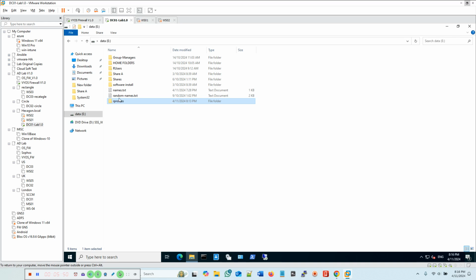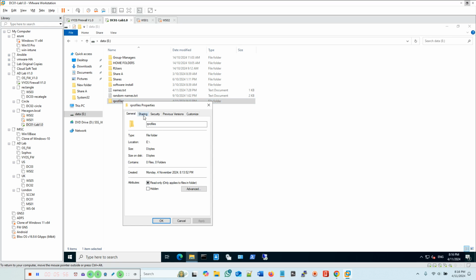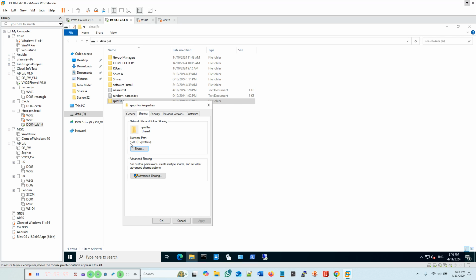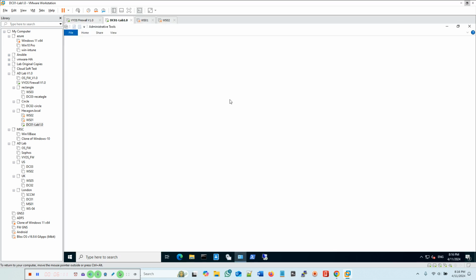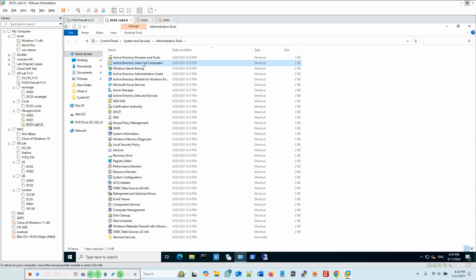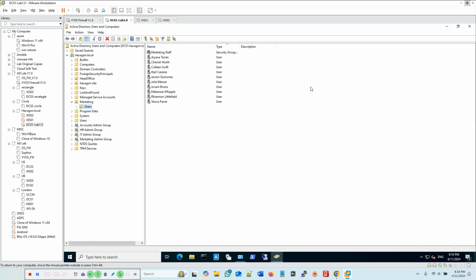Let's close. One more thing I need is the path for this profile. So under Properties, Sharing, you need to make sure you copy this path. I'm going to copy this path, cancel, and then go to Active Directory Users and Computers. All the users are in the marketing staff group.